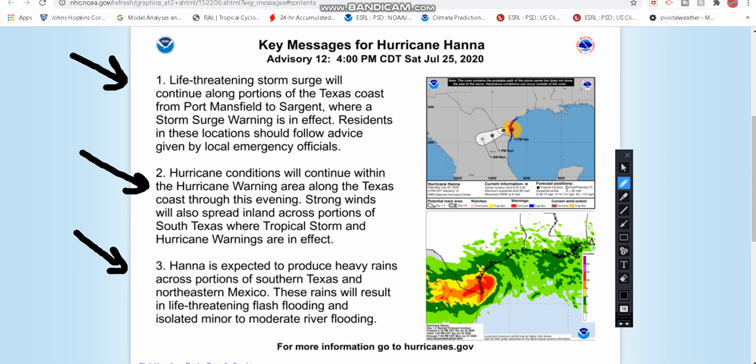Actually, it's not going to be stalling for days by any means. However, this is moving at only a few miles per hour. If you looked at Hanna this morning, it looked very close to the Texas coast. You would have thought it would be making landfall early this morning. Well, if you weren't looking at the forecast, because obviously we knew it was going to make landfall this afternoon, but you saw this morning it was already approaching the Texas coast, and you thought it was going to make landfall this morning. Like, okay, this storm is early.